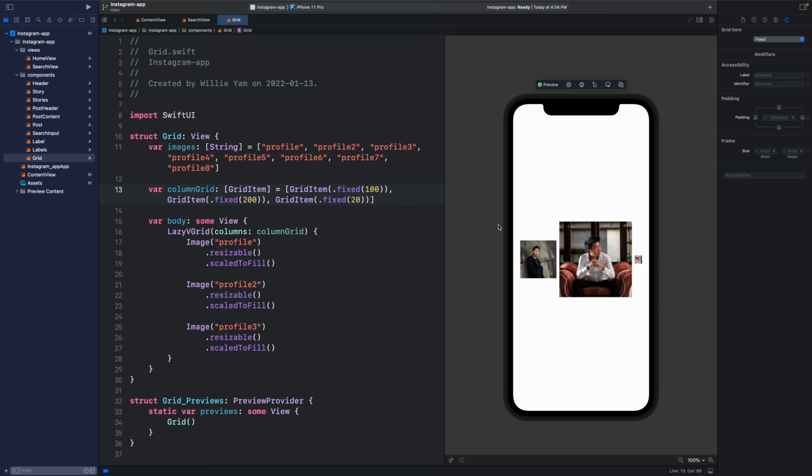And what it does is that it is a fixed size. Then we can change the fixed to dot adaptive. And as you can see, this one takes a minimum and a maximum value for each image. But the one that we will be using the most is dot flexible.